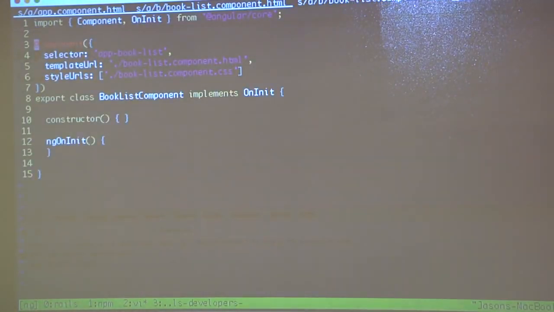This is the book list component, and you can see that ngOnInit function. If we put something in there, it'll do that thing when this component is initialized. I'll just demonstrate that real quick.